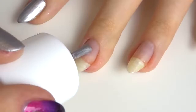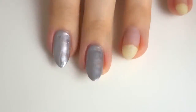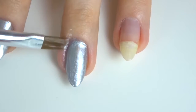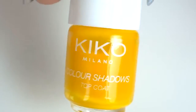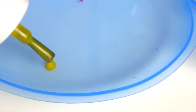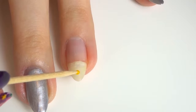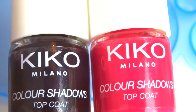So you want to start off by using the silver colour as a base coat. I painted this on all of my nails apart from my ring finger — this just gives you a nice base for the rest of your colours, and one finger I left plain silver. Clean up around the edges as you go with a small brush and some nail polish remover. Then take the sheer bright coloured nail varnishes — firstly the yellow — put a little bit onto a palette and use a toothpick or a dotting tool to create some dots going all the way around the outsides of the nail. This is the centre of the flowers.